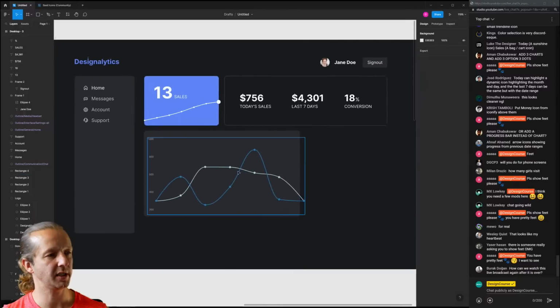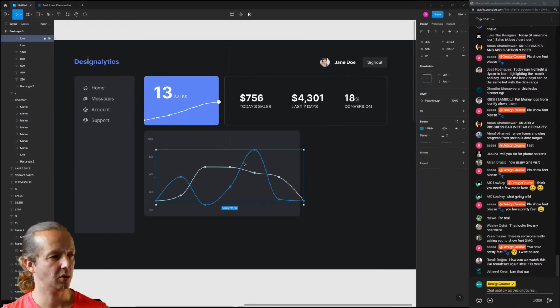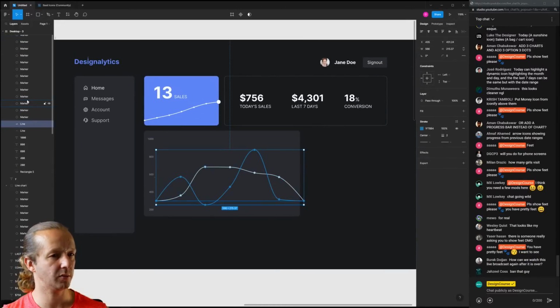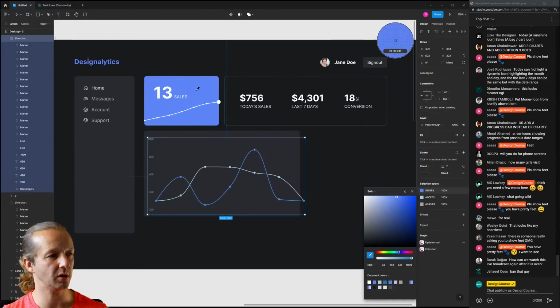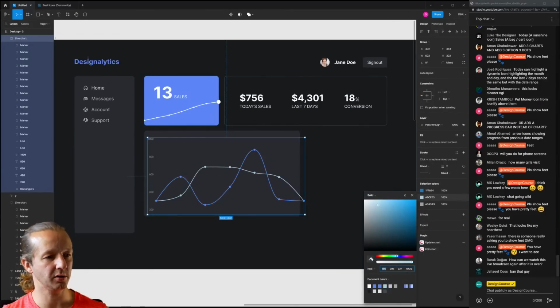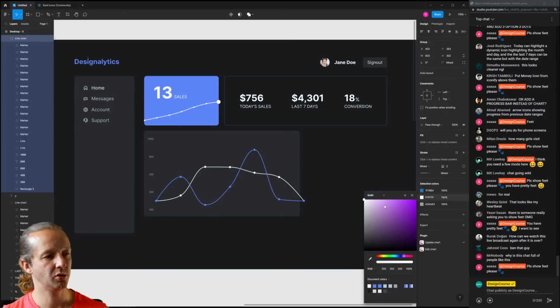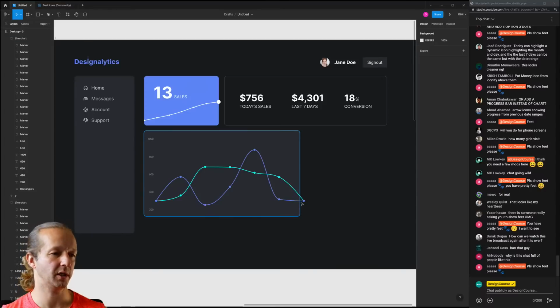Now let's change up these colors. So for these colors, let's see. All we have to do is grab it, so we can change all these to our color there. And then this color, the second color, we could do analogous. So that would be an analogous color scheme right there.